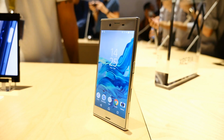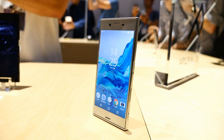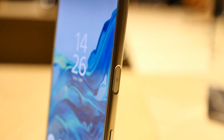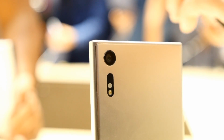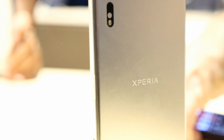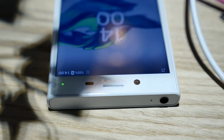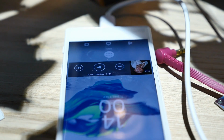The phone's design doesn't really stand out when you first look at it, but it is quite stunning once you take a look at the details. It features curved edges, but the bottom and the top of the phone are completely flat, allowing the device to stand on its own. You also get front-facing speakers above and below the display. The back of the phone is protected with aluminum with an alkylido finish, allowing the metal to take on different color tones when viewed from different angles. And as you'd expect from a Sony flagship device, the Xperia XZ is water and dust resistant with an IP68 rating.